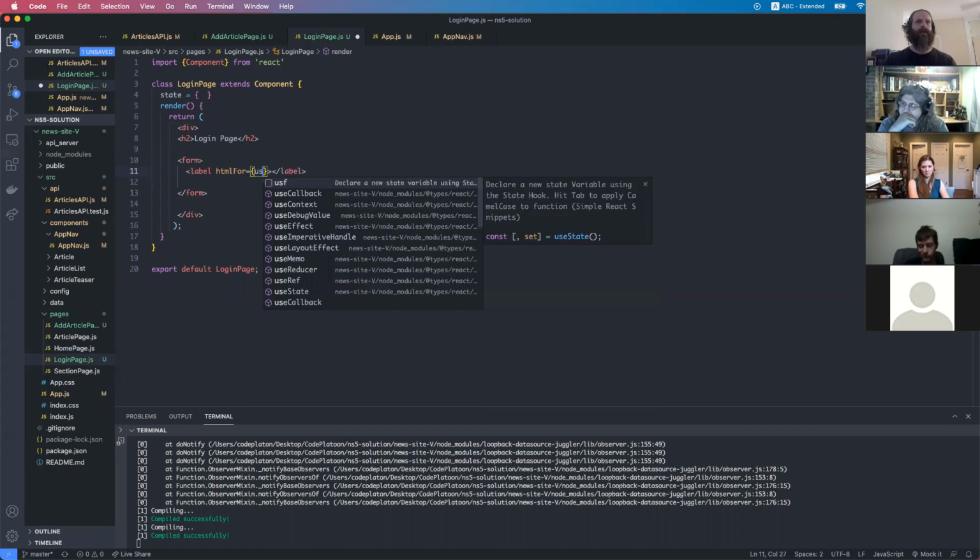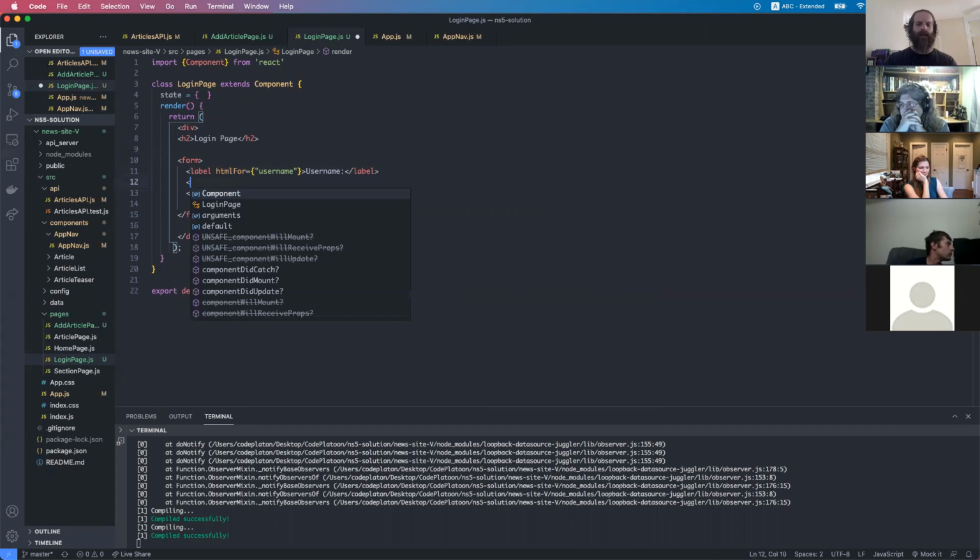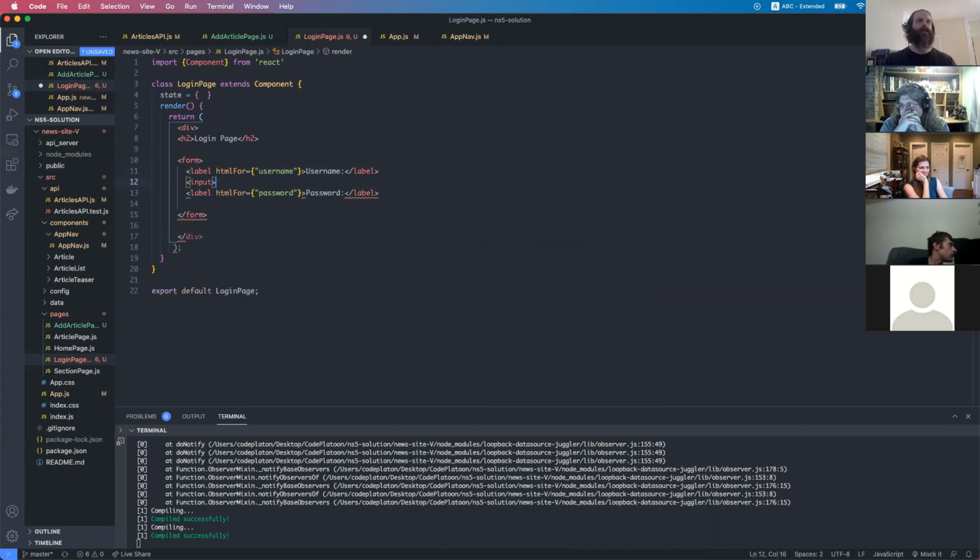The username, oops. And then we'll get the inputs. Make it self-closing. Do name and roles. And value. So we'll make this a controlled component.